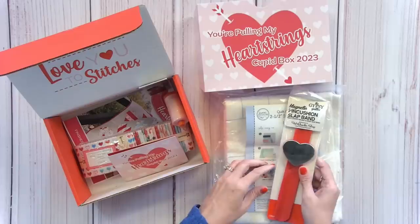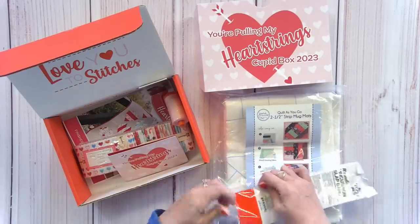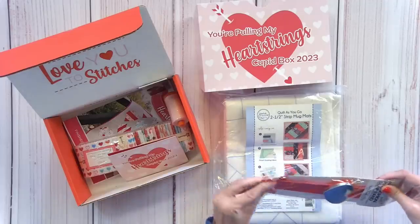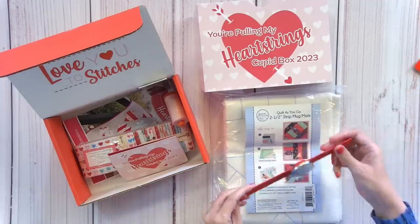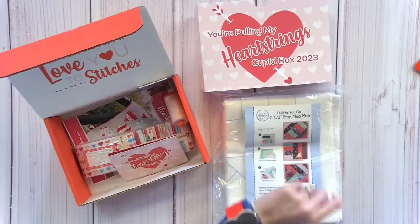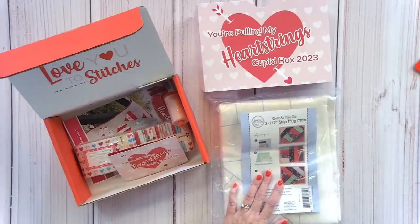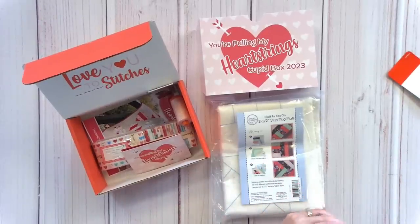This is a really cute slap band. I'm going to show you how you use it. So you could put this on your sewing machine and just let it sit, or you can do this. And then what you can do is... pins. Sorry, I've moved the pins.